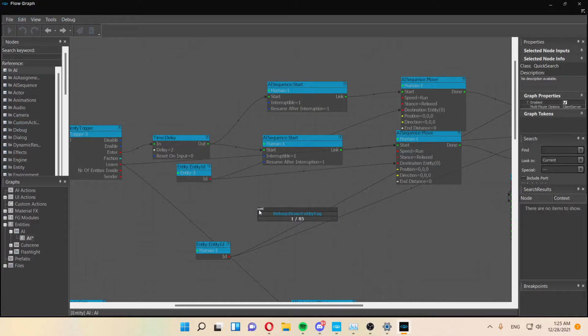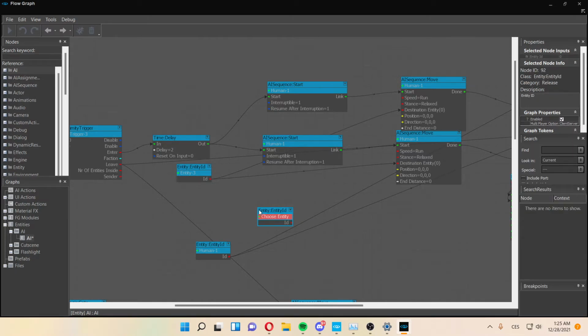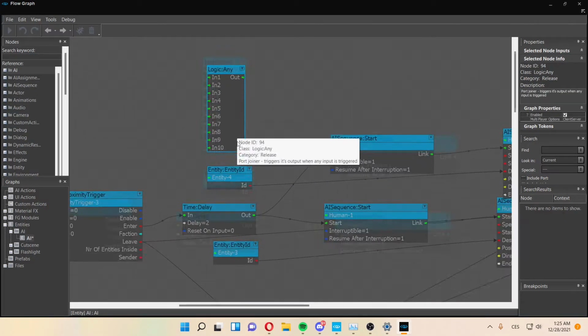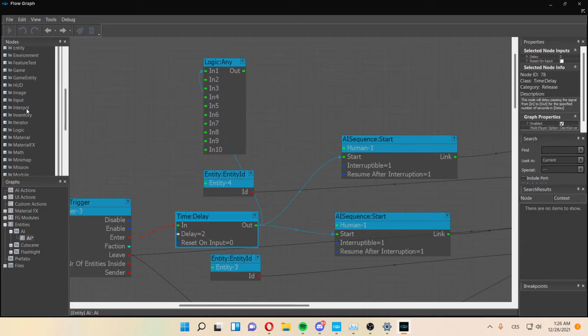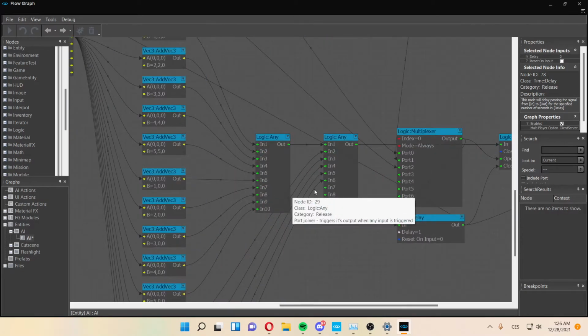Let's add entity ID in. And let's use this as a destination for the second sequence, and let's use any. That probably won't work. Or will it?